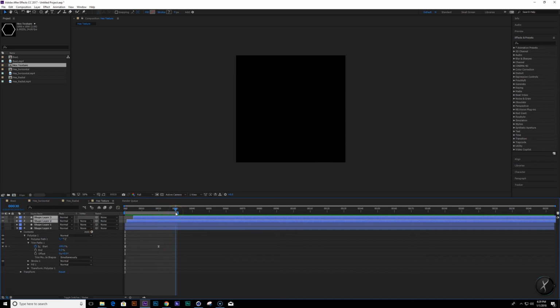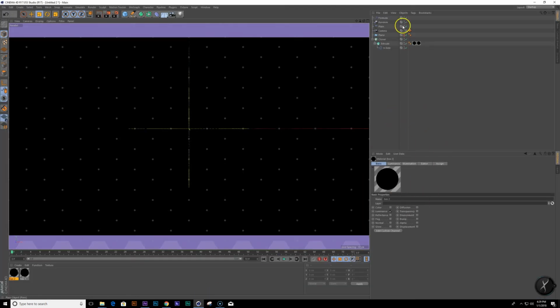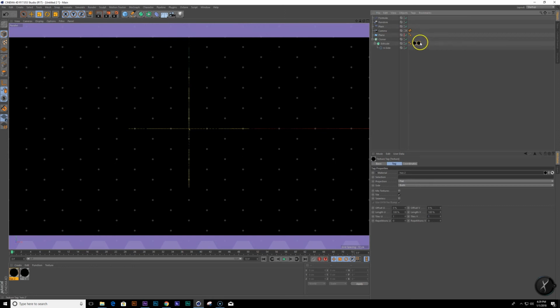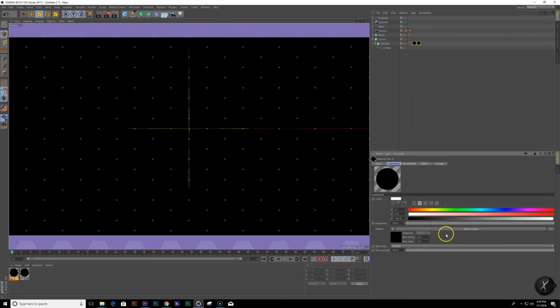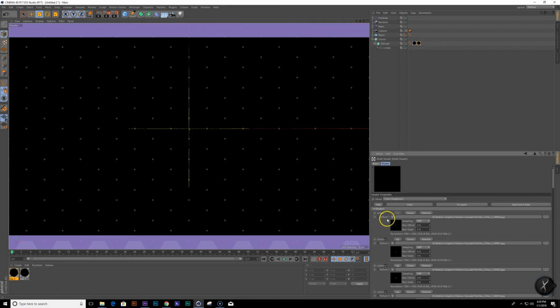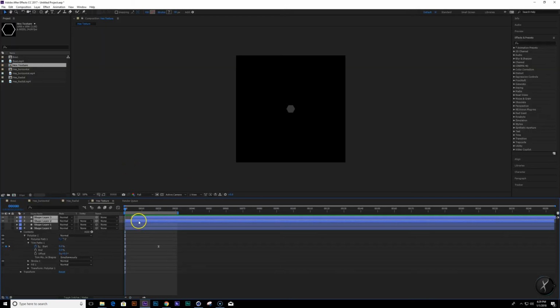Actually, you know what? Easier way to do that is let's go into our luminance multi-shader, and we'll just get rid of this one. Remove. Actually, you know what? That's stupid. We just need to render a black frame for the first frame.